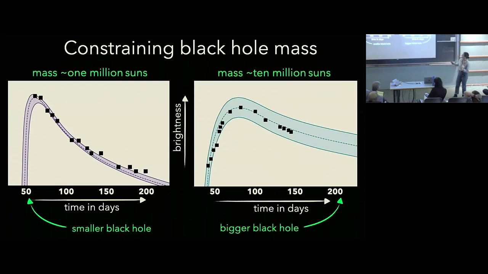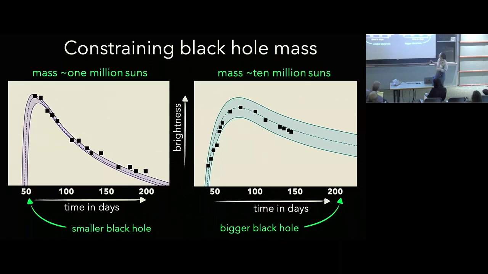This is actually data from 2 different events. I've removed the axes here because I think it's mostly just the black hole mass here is mostly changing the time scale in these events. And so the longer-lived event has a black hole mass of around 10 million solar masses, which you can confirm with other estimates of black hole mass, and the smaller one has a black hole mass that's about 10 times smaller.